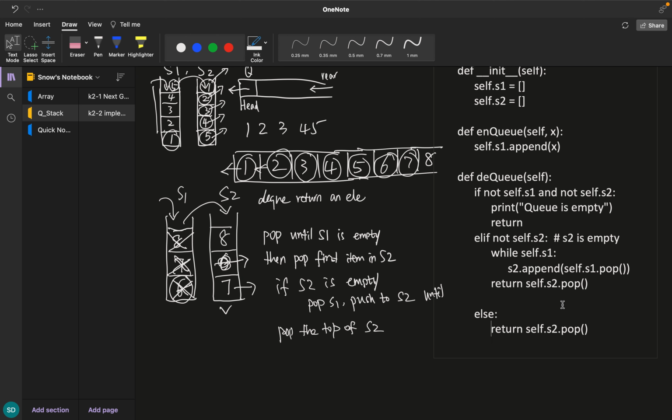Right? So this is a repetition of this line, so we can just remove this line here and delete this. So if S2 is empty, then we do this, but after we do this, S2 is not empty anymore. And if S2 is not empty, whether or not S1 is now empty anyway, we just do this. Okay, that's it.